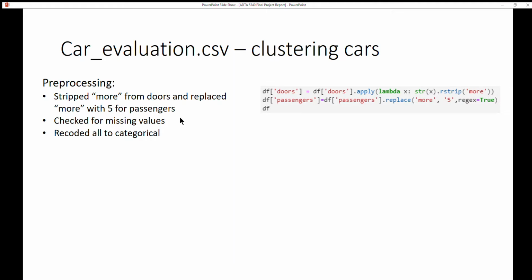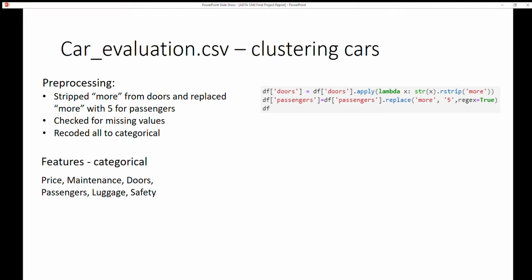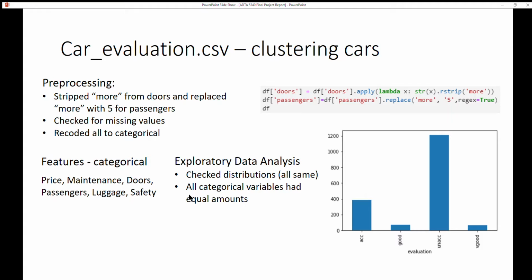I checked for missing values, and then also recoded all the variables into a categorical numerical format so that the model could be prepared. The different variables we had in this one were price, maintenance, doors, passengers, luggage, and safety.